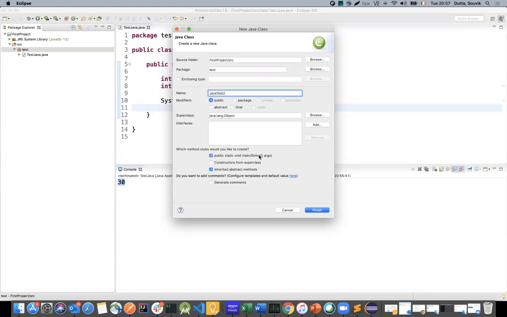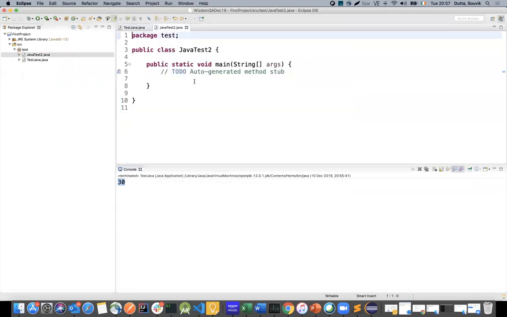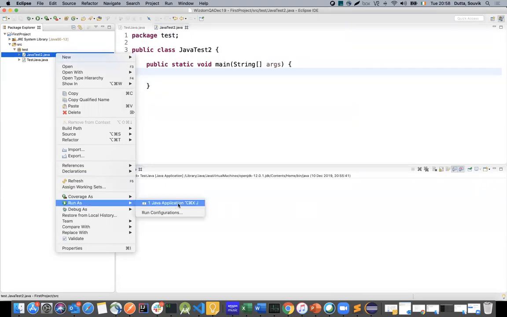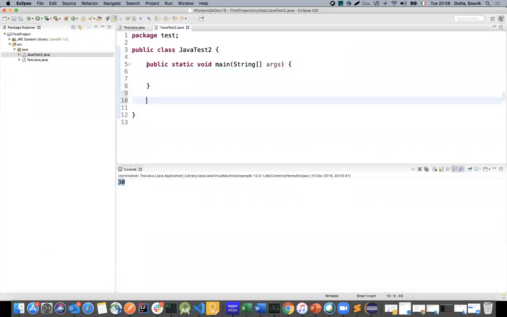Okay. And I'm giving a normal main method, a blank main method. And this is what the main method is. This is a comment. Leave the comment. I'm going to delete that. So this is basically a normal main method. What is a main method? The main method is basically the starting point for your Java program. So when you hit the run button here, run as Java application, what is happening is the JVM is trying to look for a main method inside your class. Okay, and then it starts the execution. Okay, I'm going to create another method here just for the sake of showing it to you, or proving it to you.